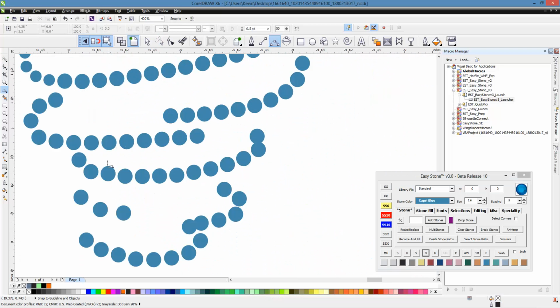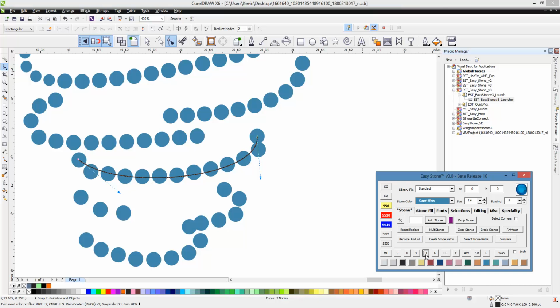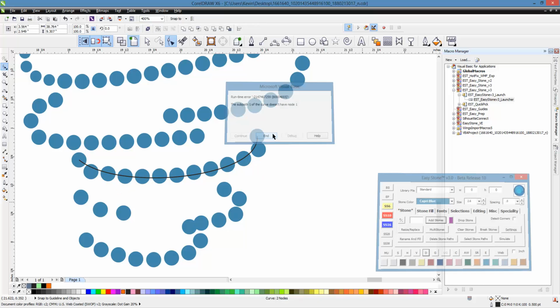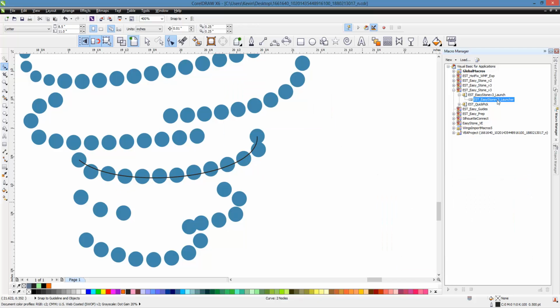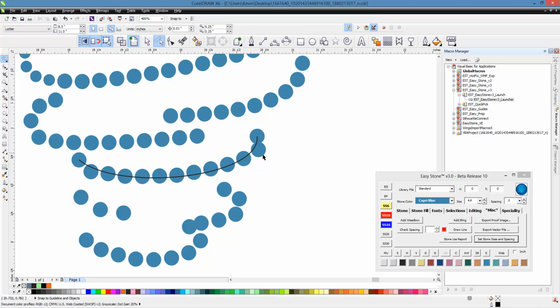So these are all just going to be one stone size, but obviously you'd probably take the time and taper them at each end. But you get the idea. Ooh, something happened there, which happens from time to time. Something unexpected happens there.